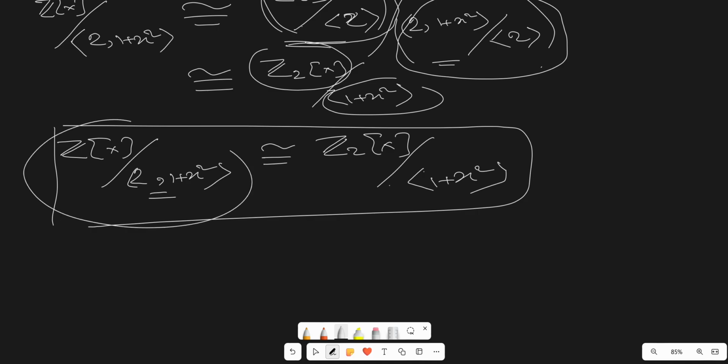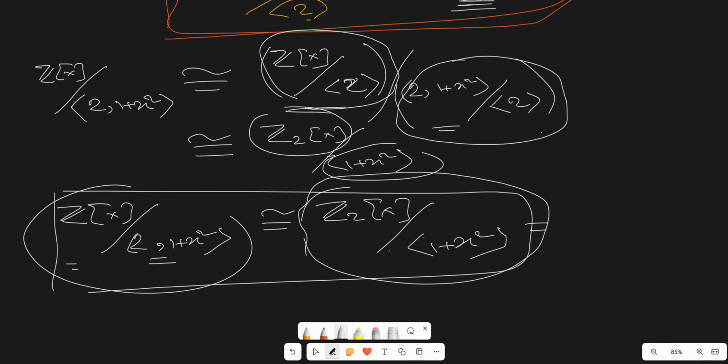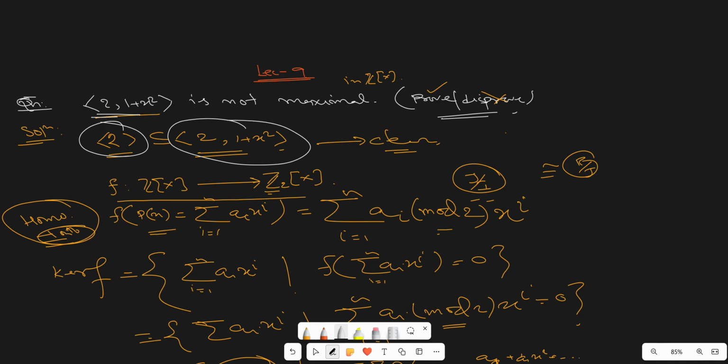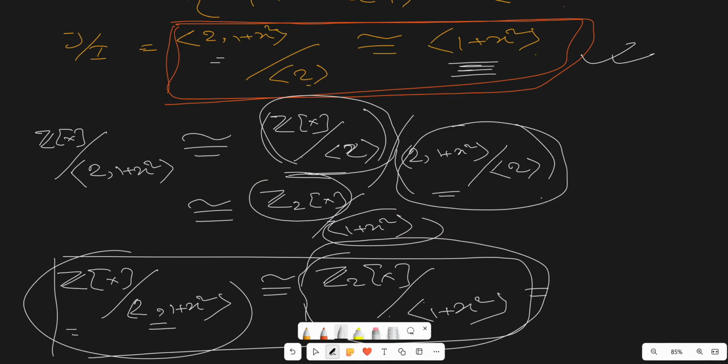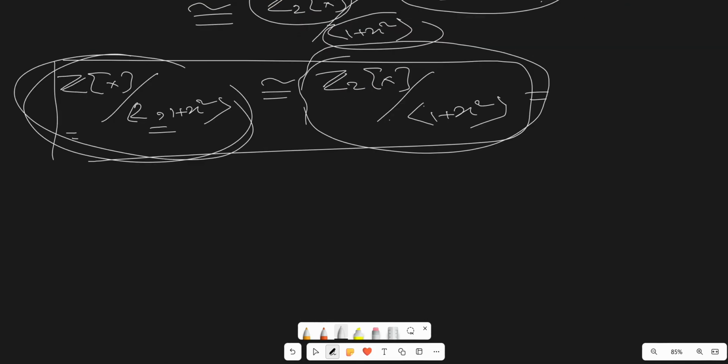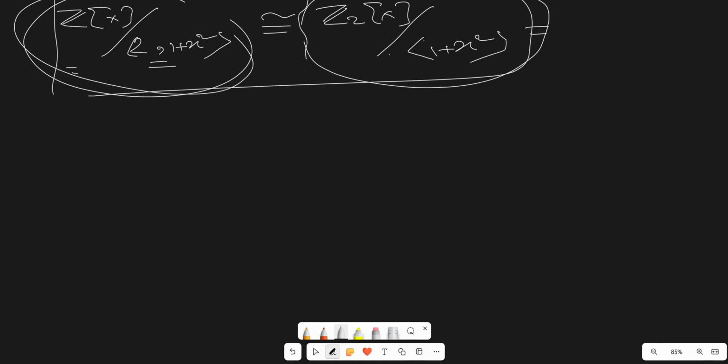Analyzing this is really a little bit hard as compared to this, because analyzing this ideal is far easier than this. So since these two structures are isomorphic, what is my question? Is the ideal generated by 2 and 1 plus x square maximal or not? If you can show whether this is a field, or an integral domain, I can talk about the primality and the maximality, right? Otherwise I cannot say. So analyzing this structure and this structure are actually the same, so it is equivalent to analyzing this structure.